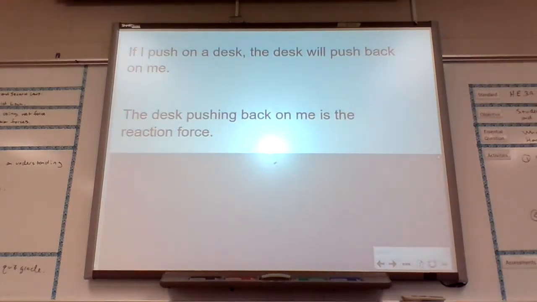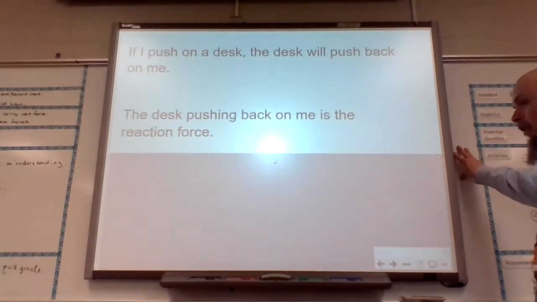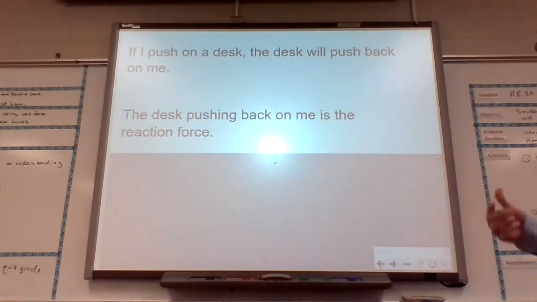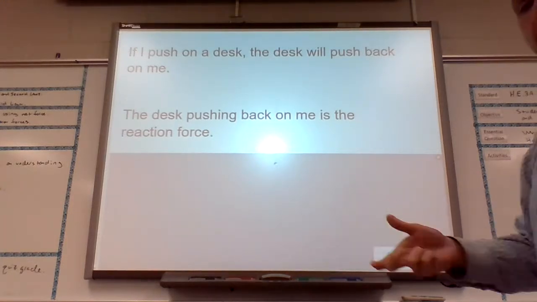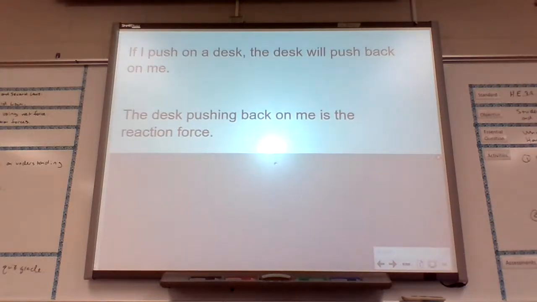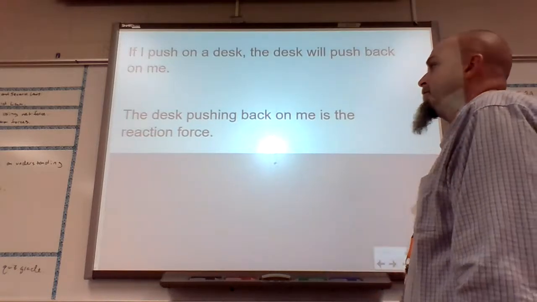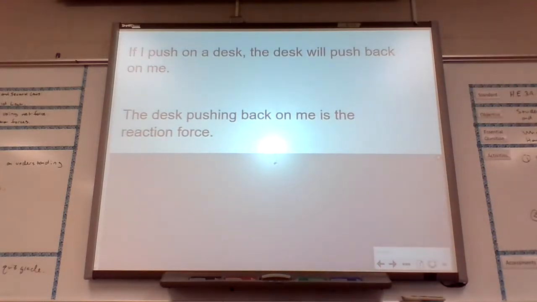It applies to every time a force is exerted. If I push on the wall, it will push back on me. When I push down on the floor, it pushes back up on me. When I grab a doorknob and pull it, the doorknob pulls back on me. When I go to lift up a pencil, I apply a force to the pencil and the pencil applies a force to me. Every time a force is applied, it always happens in pairs. It is an action-reaction pair.